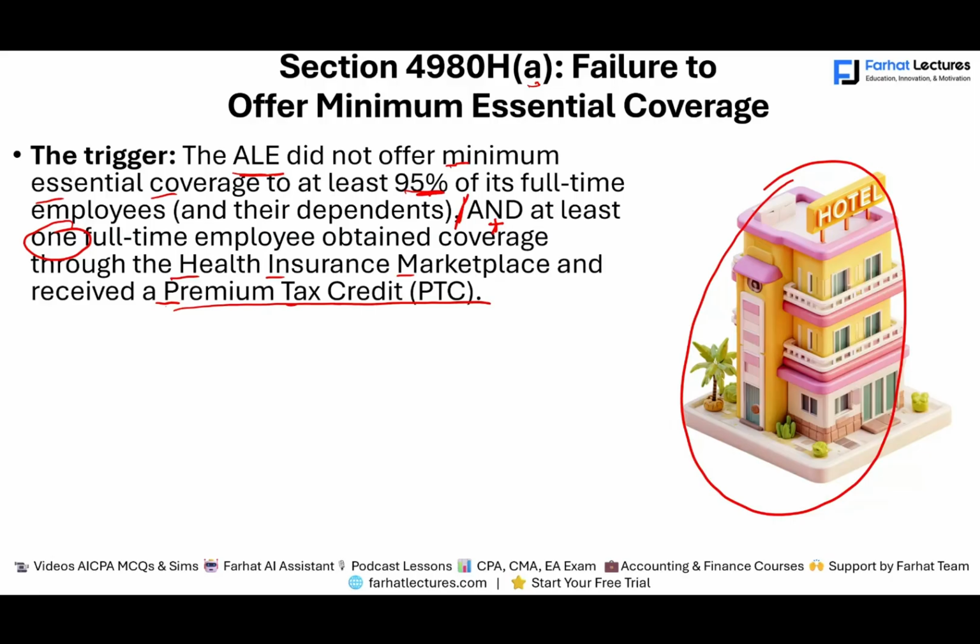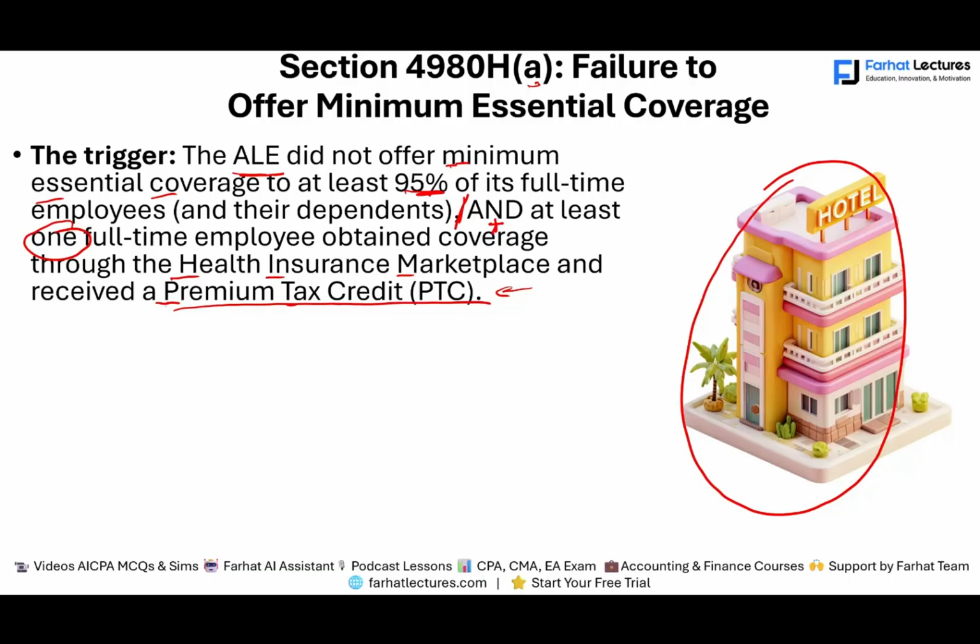Now, how is that premium credit computed? We have a separate recording for that. The individual, the taxpayer, will estimate their future income. They will tell the IRS, and based on that, the IRS will give them some sort of a subsidy, a help to purchase that insurance. They might offer them more or less, but at the end of the year, they will figure it out when they complete their taxes. If you're not familiar with the premium tax credit, you want to go to that lesson. But again, you have to know that the employee received some sort of premium tax credit.